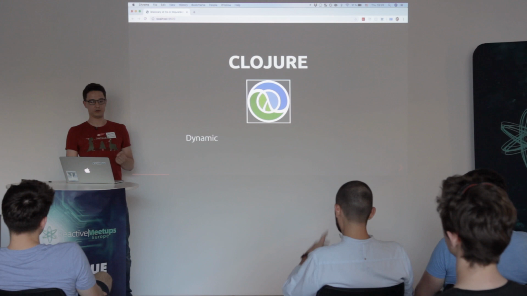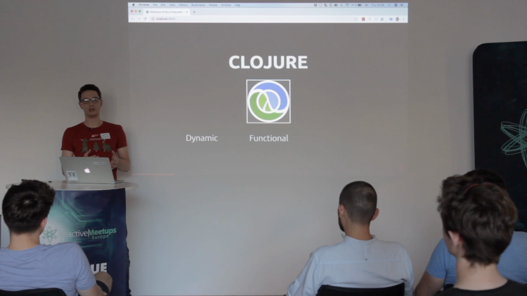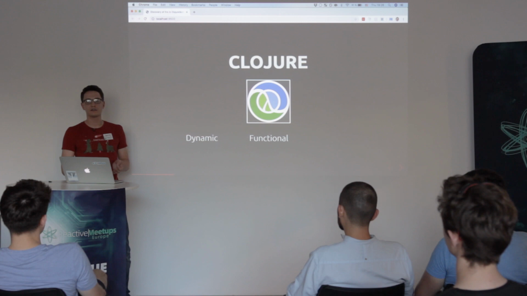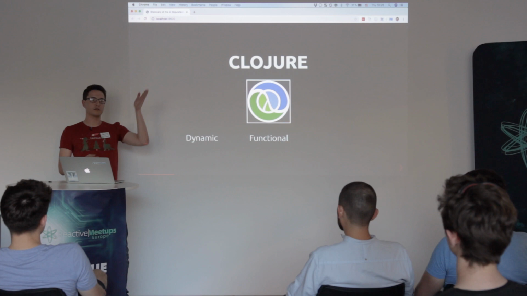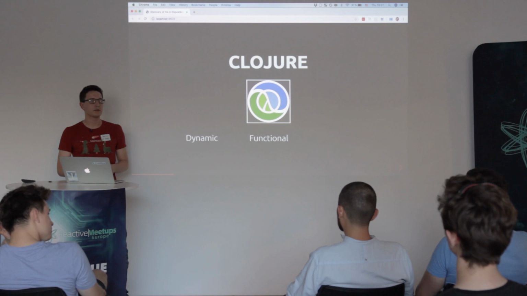The second part is the functional part of Clojure. As far as I know, there's no one definition of what functional programming really is. For me personally, it means that your language helps you to have as little state as possible. And having as little state as possible usually results in having as few bugs as possible, because you have a clear control flow where things start and where things end, and you don't mutate things in between. This is a little bit the counterpart of the running-with-scissors world of dynamic programming, and the functional world, where you keep things in a flow all the time. And I think for that reason, Clojure really works well, because these two balance each other out.